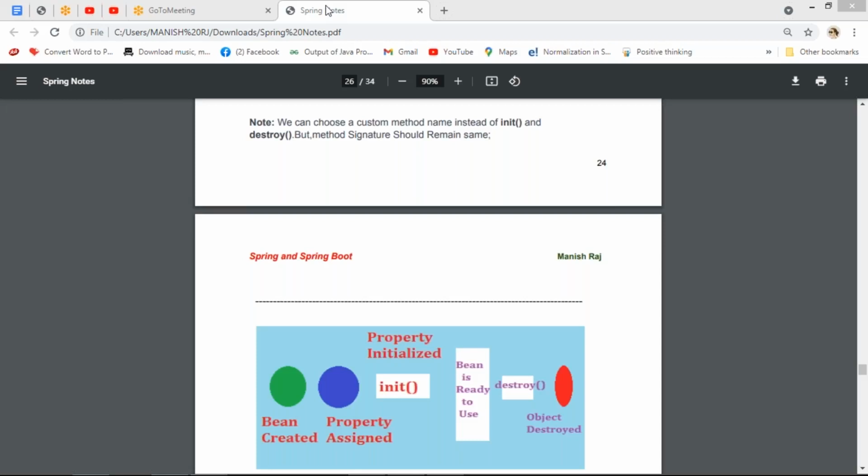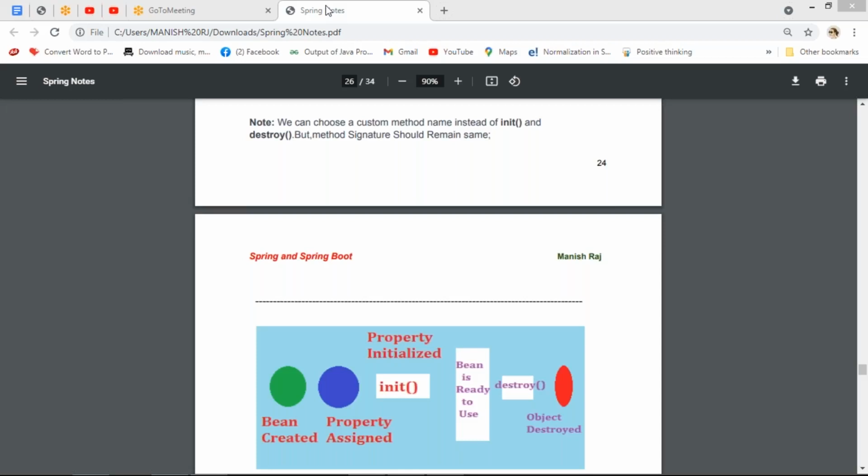The first way is by using XML, the next way is by using Spring interface, and the third way is by using annotation. So first we'll see by using XML, next we'll go for Spring interface, then annotation. We'll discuss each and every way programmatically one by one.